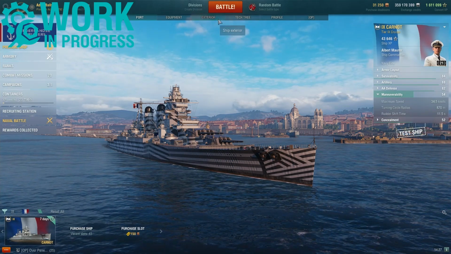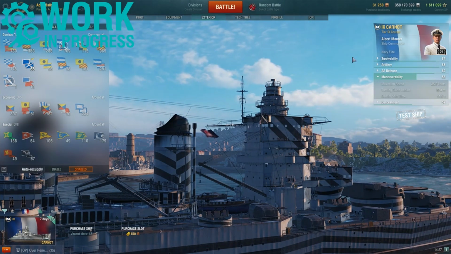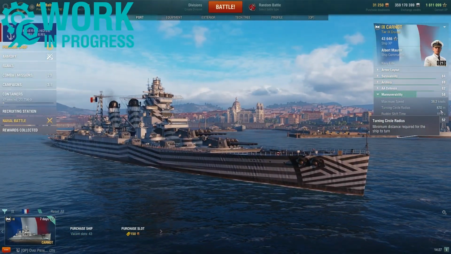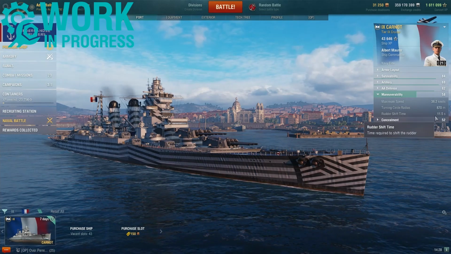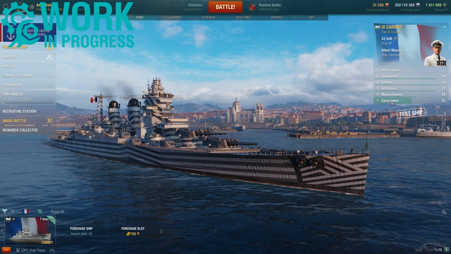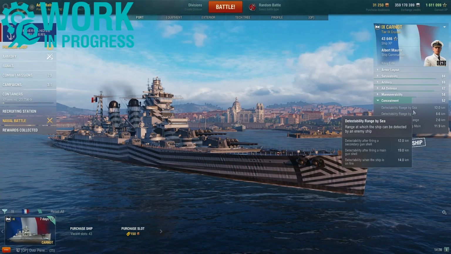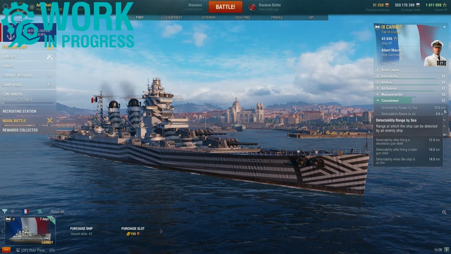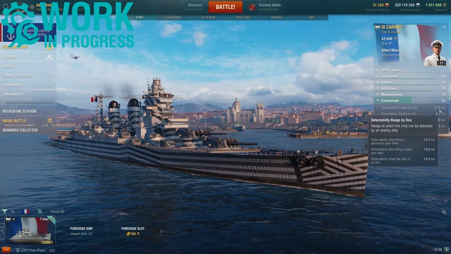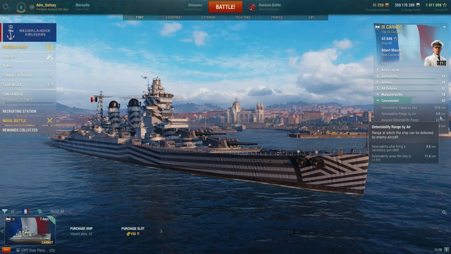This can be increased to 36.2. Turning circle of 870 meters and a rudder shift time of 11.5 seconds. And finally, stats-wise, with a full concealment build, including both Captain Skill and Upgrade, Carnot can be detected by enemy ships at 12 kilometers and by enemy aircraft at 8.6 kilometers.